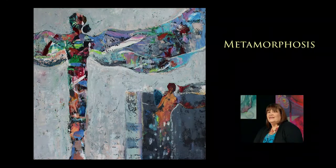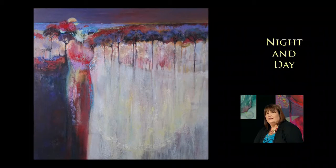Well, and beautiful layers there. I really see that technique of the colors showing through the colors. That's a really interesting way to do it as well. Yeah, so I had a lot of fun with that one.